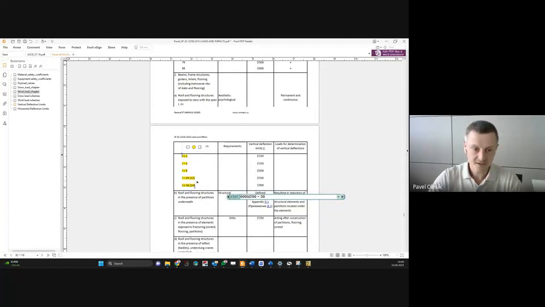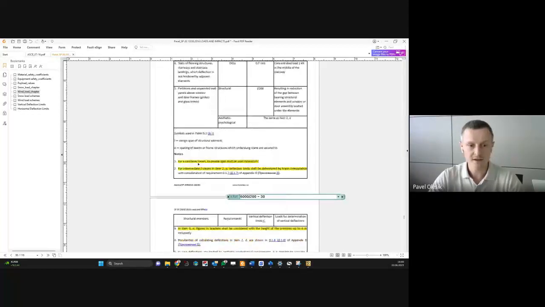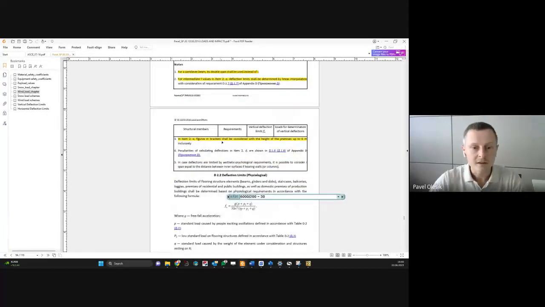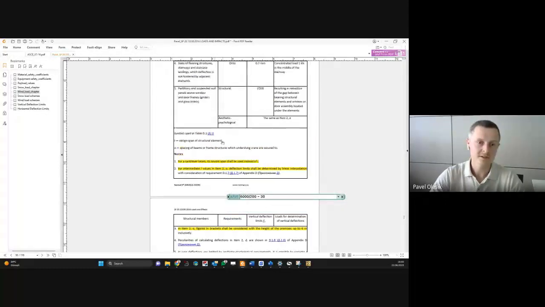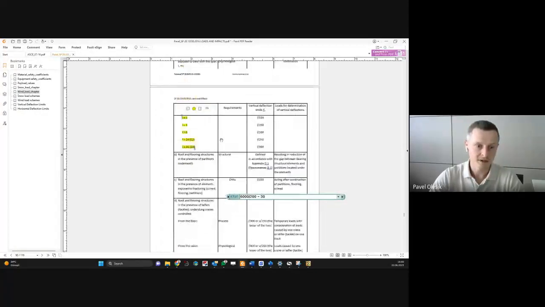In brackets, they have extra requirements, and it is written here that in brackets, if the height of the premises is up to 6 meters, we should take the numbers which are written in brackets.